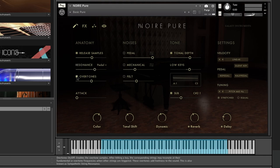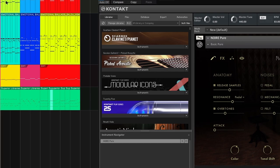Then we have overtones. These are different samples. You can turn those on or off. Turn them back on right there. So that's the overtone samples. After hitting a key, the corresponding string may resonate at its fundamental or overtone frequencies. Essentially, this can make things a little bit more lively overall, and then you can dial in the amount that you want of your overtones.